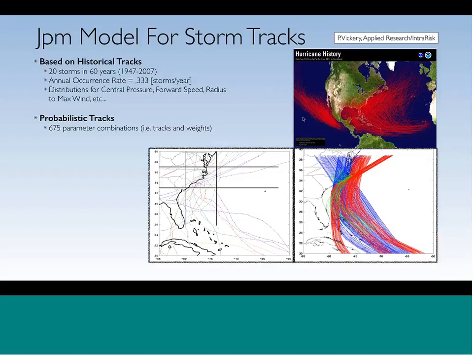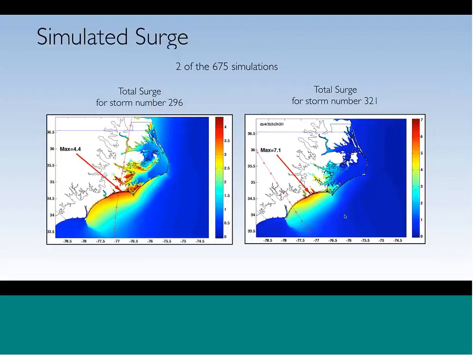So I want to go back to the JPM model here, the joint probability model. I said a little bit earlier, it's a little hard to see, but these are the 14 or so tracks that have intersected this box, which had some impact on North Carolina. Then through the magic and art of the joint probability method, you can take that and generate this set of tracks, which statistically represents and fills in the parameter space encompassed by these observed tracks. For each of these individual hurricanes, we compute a storm surge solution. We take that track and shove it into the ADCIRC model. The ADCIRC model knows what to do with it. And here's the storm surge that results from just two of those tracks out of the 675 in this case.